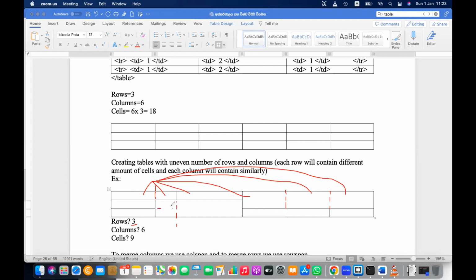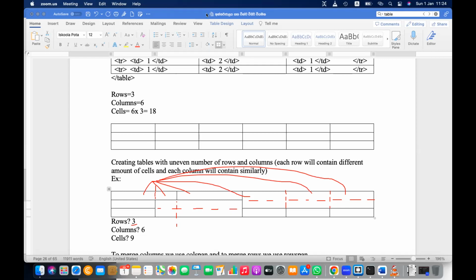So now 3 rows. Rows also you can extend, but rows are easy to count compared to the columns. Rows also you can extend using these dotted lines and then count. Now you can see 3 rows and 6 columns by extending this. But it is not 18 cells this time.